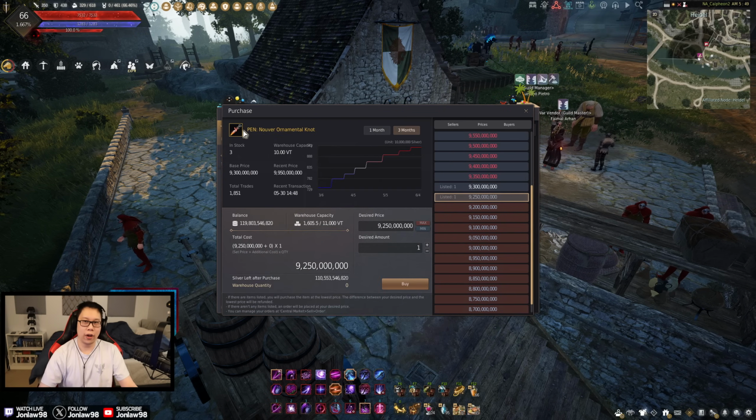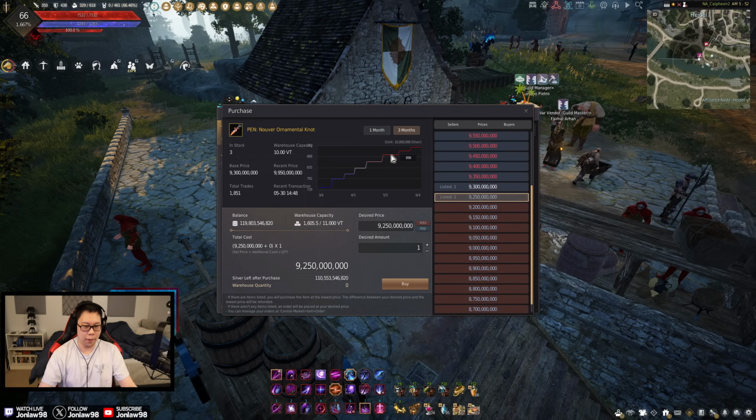Or people are just getting more gear and they're like, oh, I want to try PvP now that I have like 300 AP or something. And, you know, there's that. So ultimately, it hasn't gone up much since the past few months, probably a couple hundred million, roughly the same as usual.